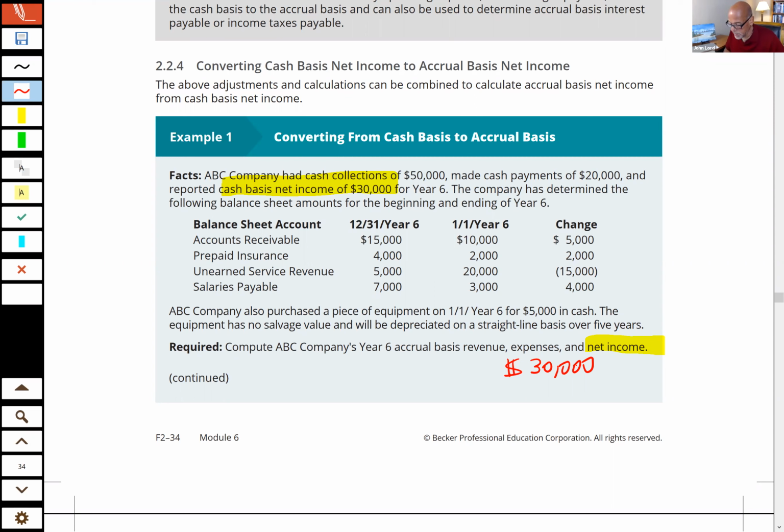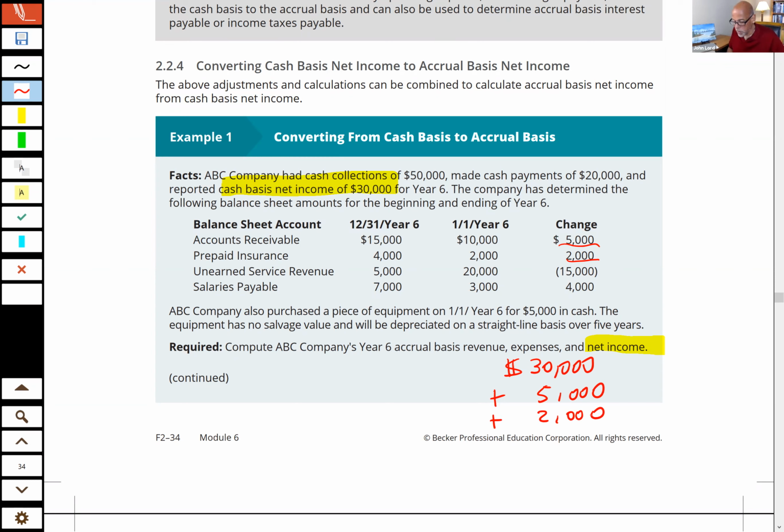Then the flashcard says for current assets, do the same. My accounts receivable went up, didn't it? Yes. So I follow the instructions and do the same: since the accounts receivable, a current asset, went up, I add it. Then I look at the prepaid insurance, and it also went up, so I follow the directions and add it.